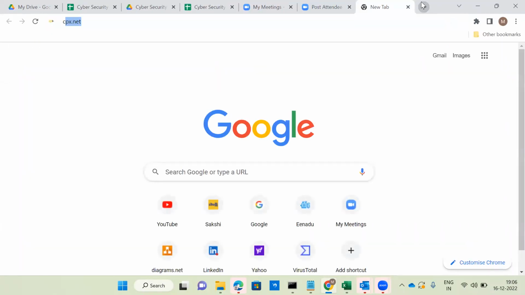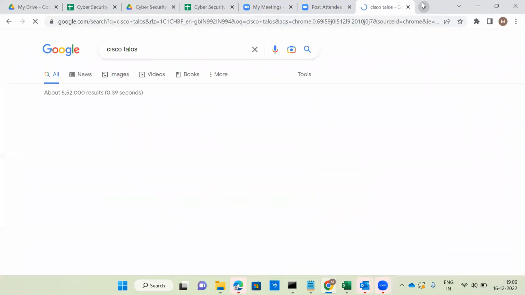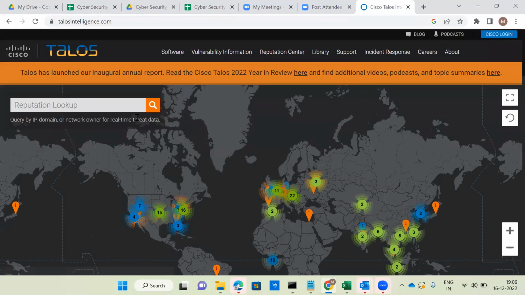For example, Cisco Talos is a threat intelligence group. Cisco's R&D team continuously integrates whatever is happening worldwide into the tool. That is called threat intelligence feeds integration. We can access this portal as well. Whenever any attack is in the news, whether an IP address, domain name or network owner, we can check the reputation here. Not only MX Toolbox, IPVoid and AbuseIPDB. This portal belongs to Cisco. It is not commercial; it is open source and free of cost, and we can go and verify.